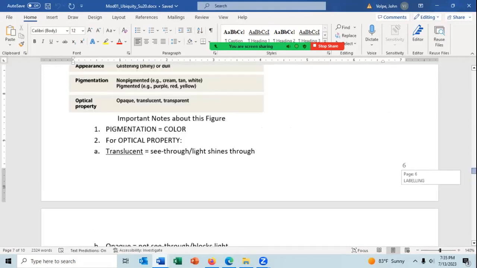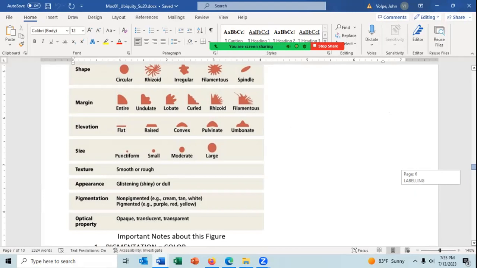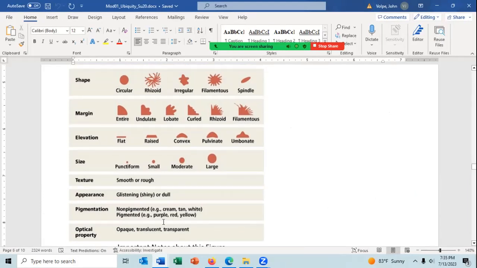All right, those are the different colony characteristics. You will be pleased to know that I'll provide you with this table if I'm asking you about characteristics of the colonies. The only thing I'd expect you to know is something like circular and irregular. I would expect you to know flat, raised, and umbonate. Smooth or rough, shiny or dull. And I do realize that students often get confused on which colony is smooth and which is rough.